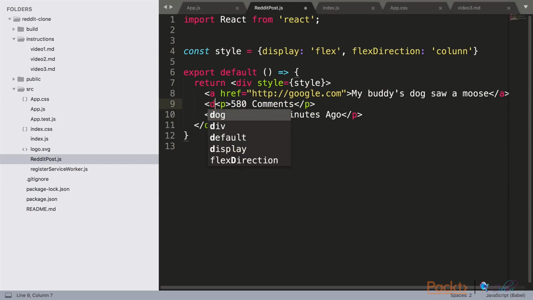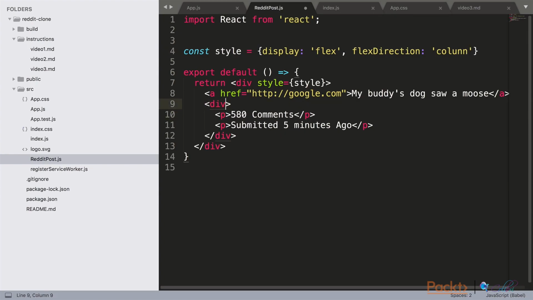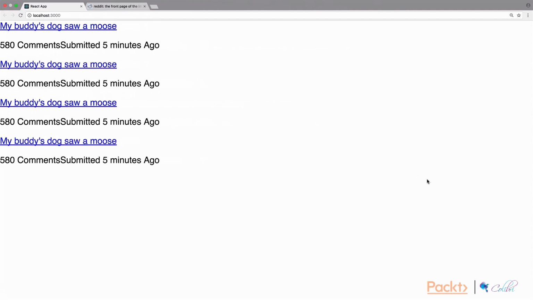And then I'm going to create another div around these. Here I'm going to say style equals display flex again, and then the flex direction is going to be row. Got column wrong here. I'm just trying to get things vaguely in the right kind of orientation or layout. Okay, that's actually not gone so bad. We kind of want, there's no gap in between comments and the submitted bit.